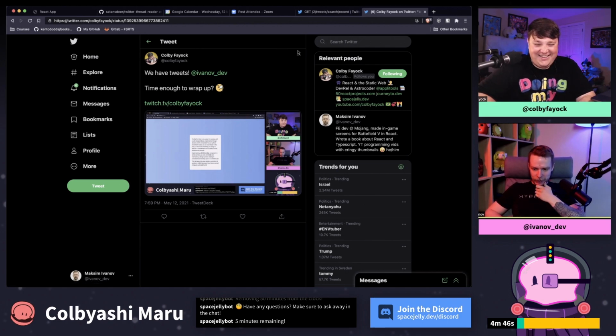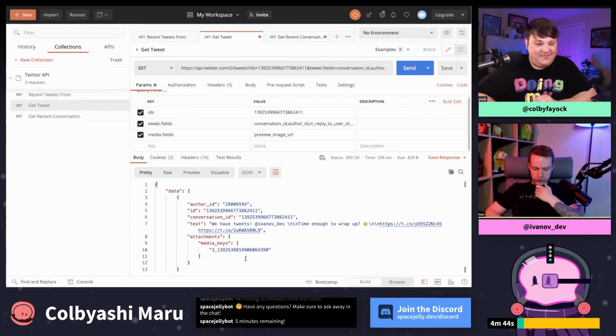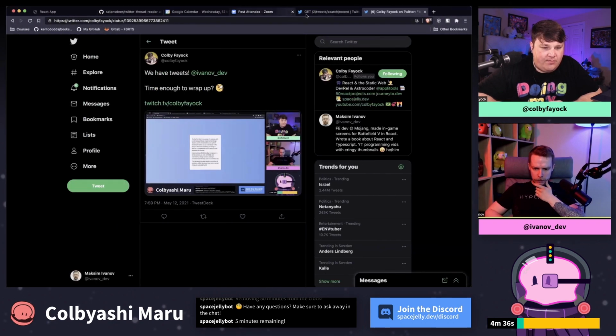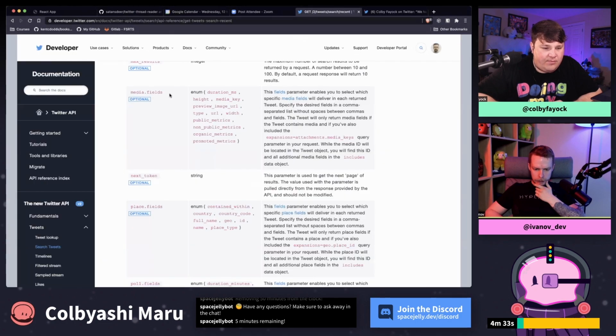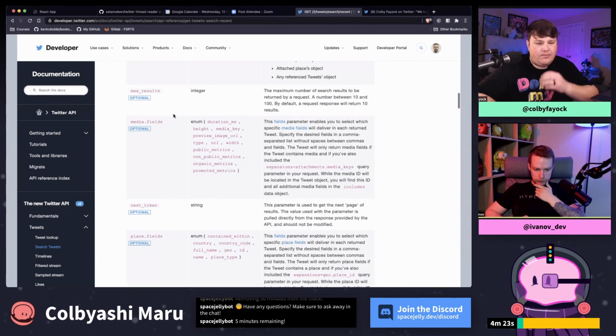I wonder if I'm doing something wrong or if it's not an attachment, because it has media keys. It means that there is an attachment, definitely. Preview image URL. I'm probably doing it wrong. Let's look at the docs. Media fields, preview image URL. No, it's correct. Media fields.